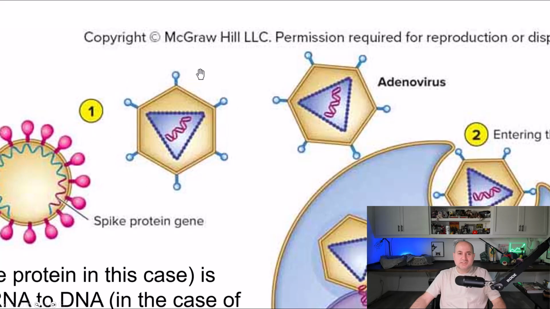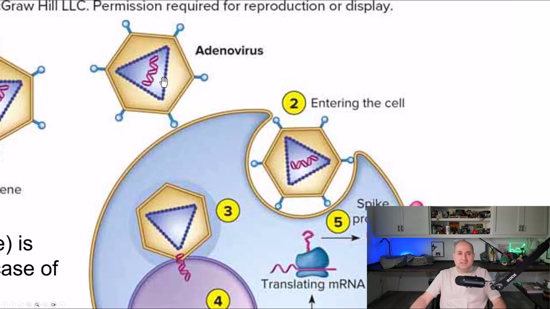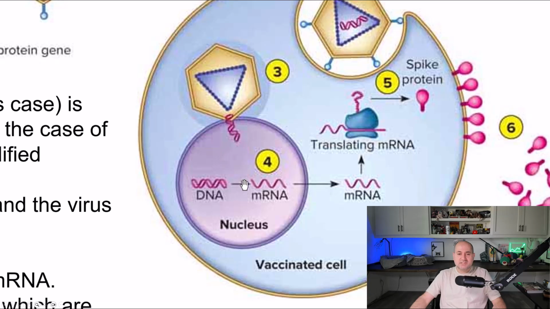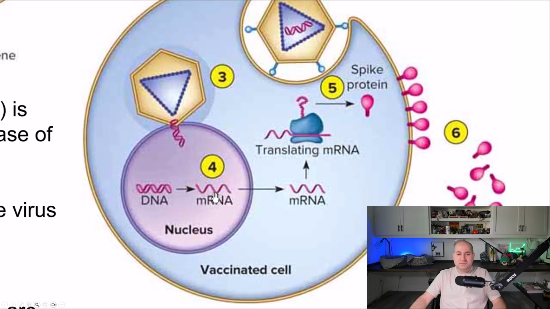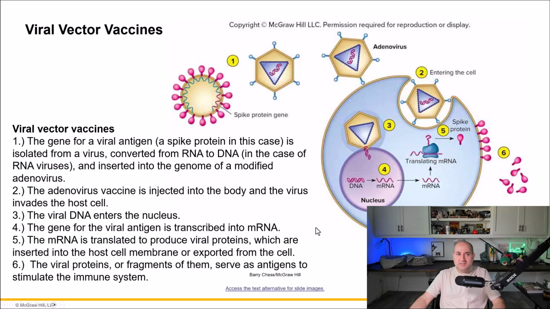I suppose you could call this an attenuated virus because it can't cause disease. It can only cause infection. So then when this virus gets inside of your system, it infects your cells and it delivers what? Remember, it's delivering that gene for the spike protein. Now your cells undergo transcription and translation and produce COVID's spike protein, and that's triggering your immune system, those B cells to become fully activated and form memory cells and plasma cells and antibodies. And see, so that's how the Johnson & Johnson vaccine works.